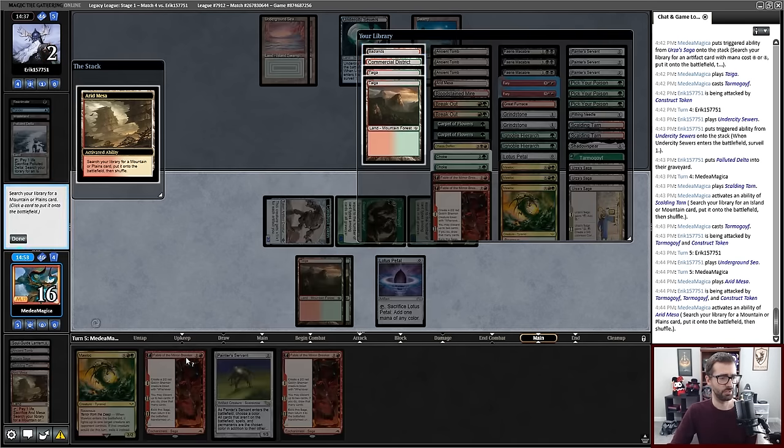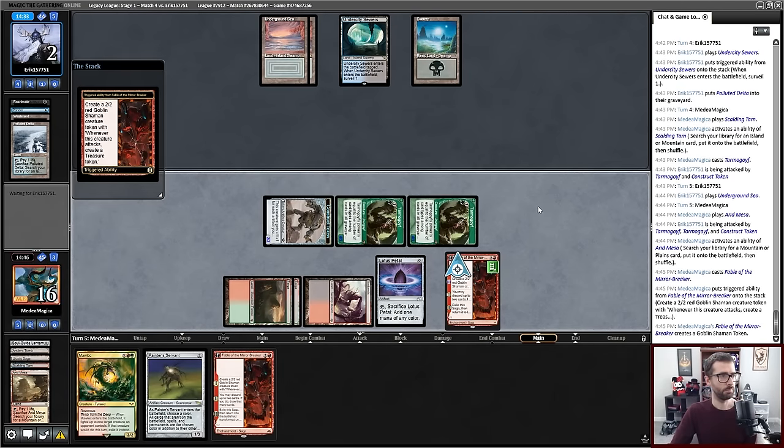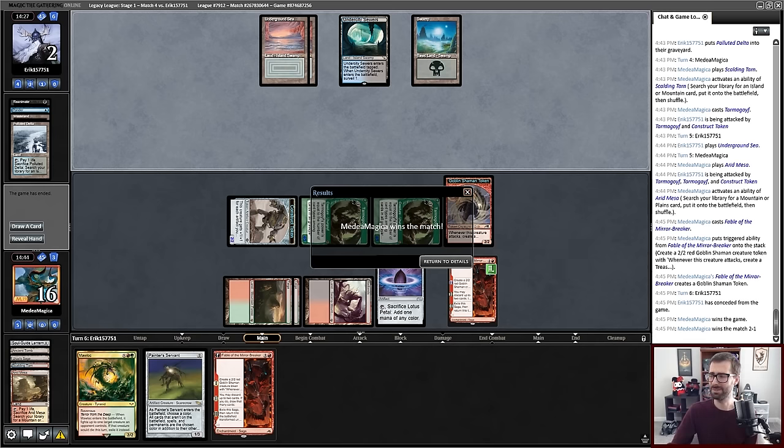Got Badlands here, I guess. And let's pick up a Fable. Alright. No use of mana from my opponent. I am a little confused about what they actually had in hand towards the end of that game.